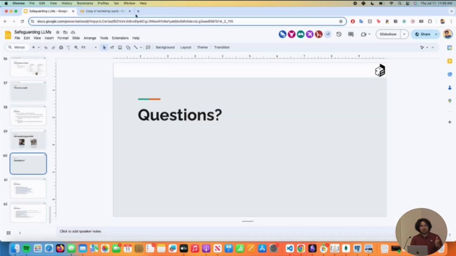I'll pull it up and add it to the repository. It's kind of like LlamaGuard, but it also predicts how confident your response is, so you can use it as a heuristic for hallucination as well.